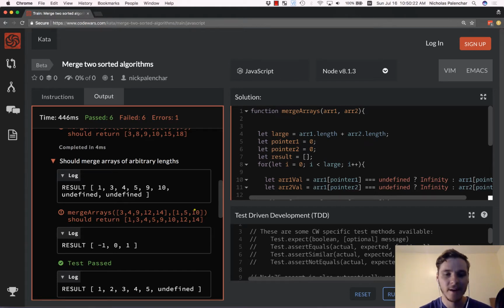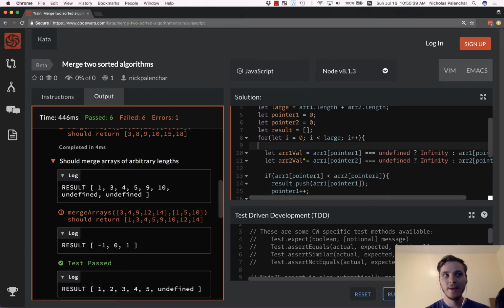So we got undefined after the 10 here, right? We were doing great up until array 2. The array 2 value is now undefined. We've incremented past here, and we're supposed to be just adding these remaining 2. So what happened there?